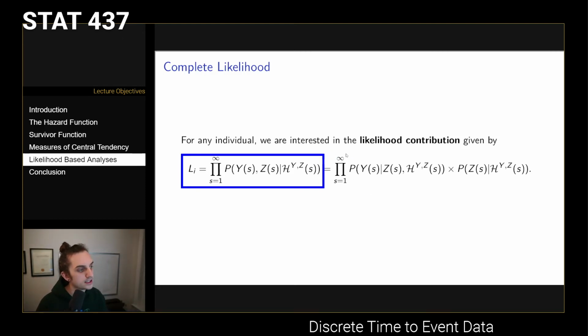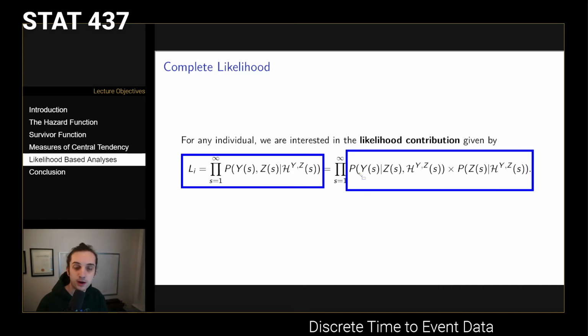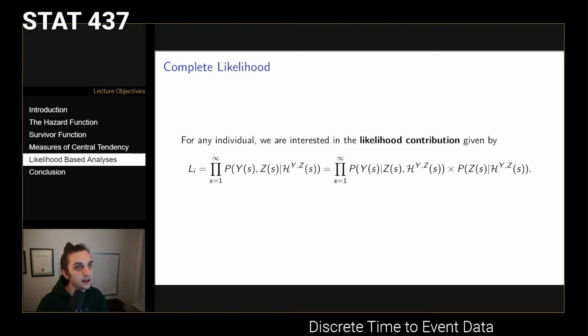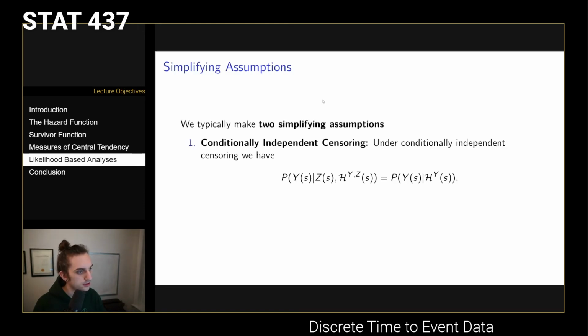And so we can actually expand this out a little bit and instead write this first term as the conditional probability of the event process given the censoring process, and then we multiply that just by the conditional probability of the censoring process, right? So this is just sort of the standard manipulations here, and we'll see this in a little bit more detail in the next lecture. But the idea is that we're looking at similar probabilities here, or similar likelihood contributions, to when we were looking at our transition models.